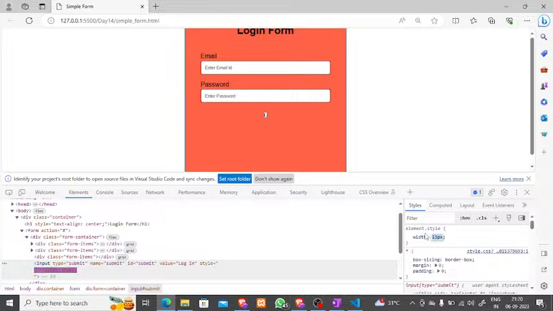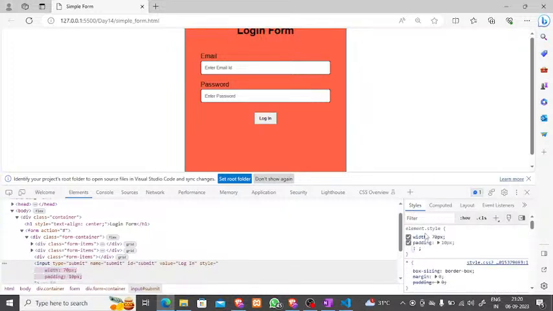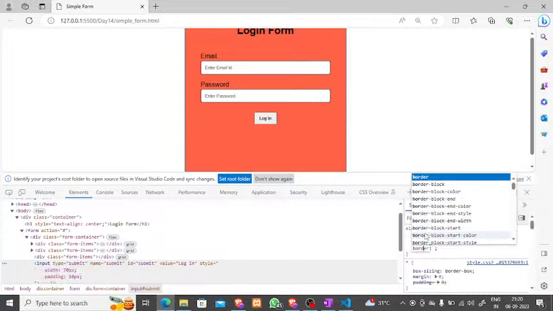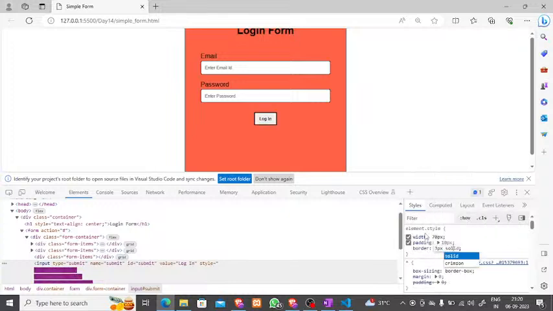Actually 10 pixel is very small. Let's increase it to 20 pixel. Yeah, let's add some padding of 10 pixel. Let's add a border, 3 pixel, solid, gray.